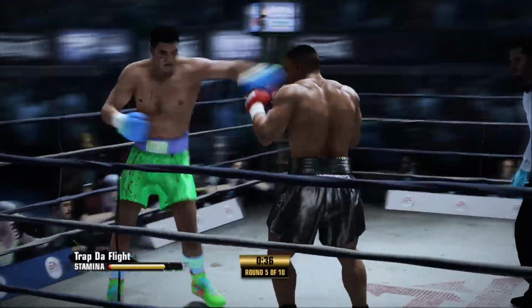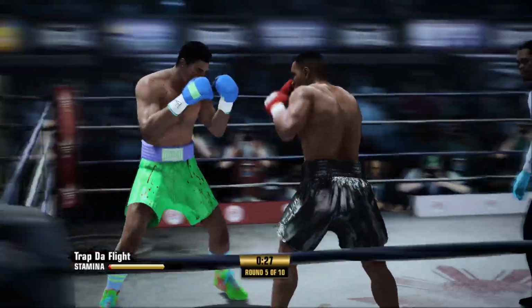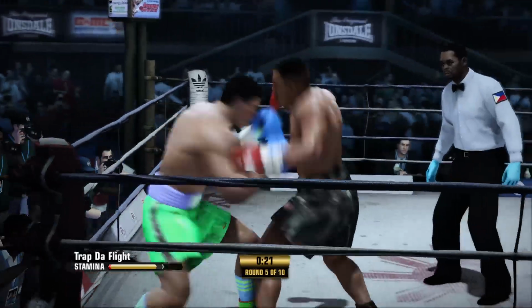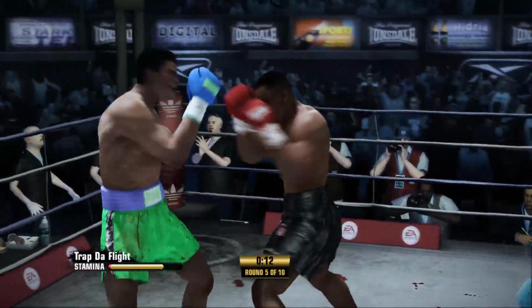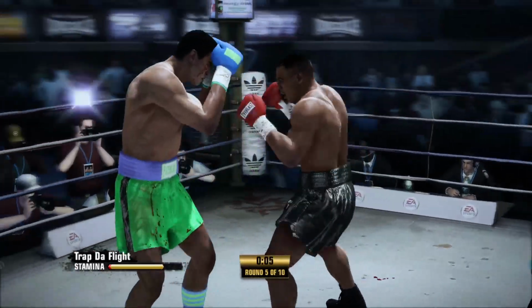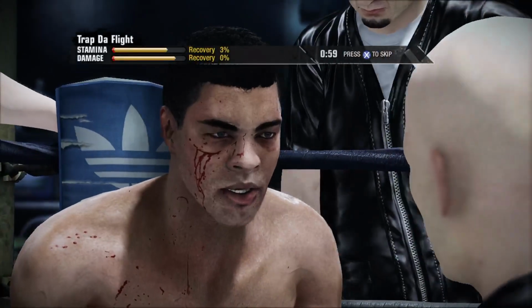Come on, kid. Pulls the trigger right away with the left hand after getting tagged himself. Need to keep that head moving. Ali's showing you a little defensive skill there. They'll move away from that punch. Firing off the uppercuts. Great exchange. Tyson's showing you that sublime skill right now with that two-punch combo. Dismisses his opponent's headshot. He takes a shot and then commits to giving one right back.